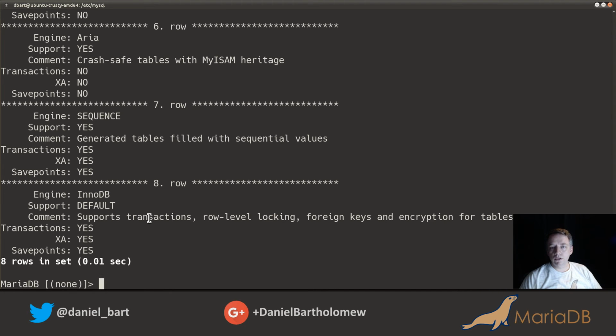That's all there is to it. If we want to switch back to XtraDB, because we find that the performance isn't quite as good, or for whatever reason, all we have to do is remove the two lines that we added to our config file, restart MariaDB, and we will be back to using XtraDB again. So that's all there is to it. Thanks for watching.